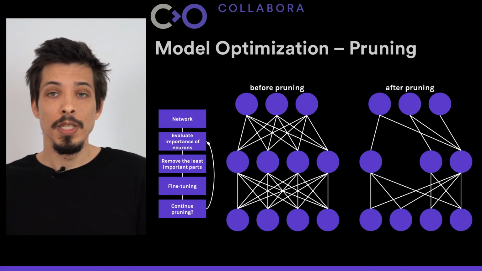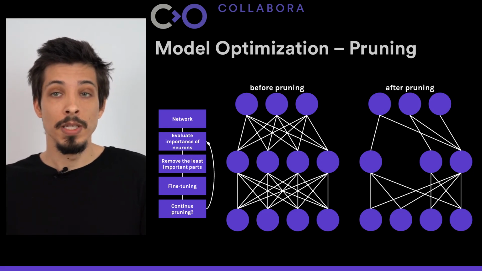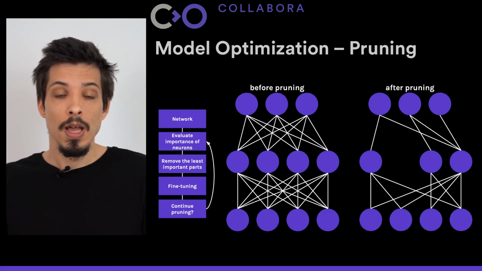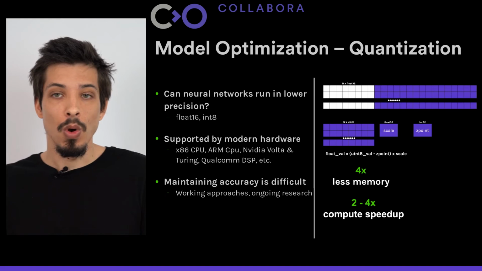So instead of having these very big, large neural networks, we want to run models on, for example, a cell phone or an embedded resource-constrained device, so we want to make the model as small as possible and very efficient, very power effective, so that it's quick and fast. There are a couple of ways you can do this. You can take a network and make the architecture more efficient, or you can optimize the kernels that execute, or you can develop specific hardware for making a neural network more efficient. And at Collabora, we are looking into all of those things.